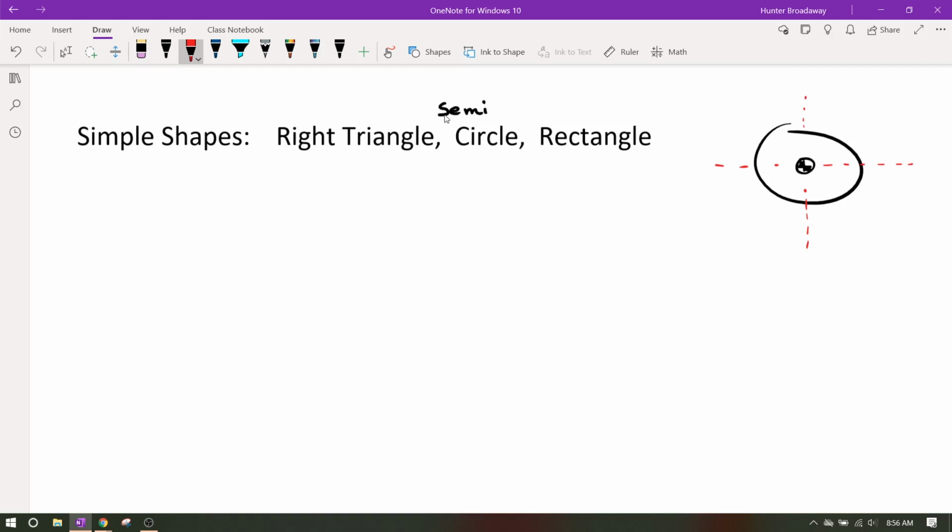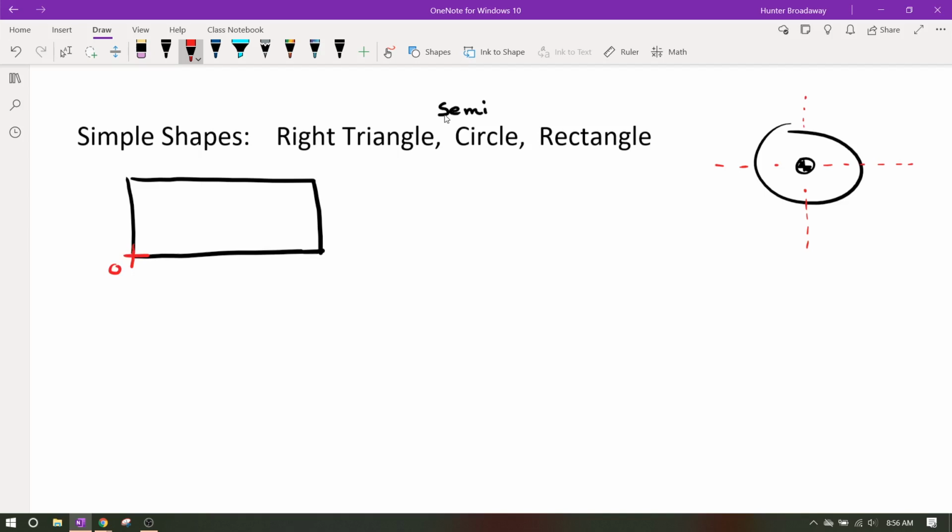So let's see what we've got here. Let's do the right triangle first. Actually, you know what? Let's do the rectangle first because that's the easiest one to do, and it's probably the easiest one to reason with people to see what it actually looks like. So I'm going to draw a rectangle, and on this rectangle, the very first thing we need to do when calculating the centroid is we need to determine where a reference point is. So I'm going to put a little cross over here. I'm going to write O for the origin. So this is our reference point.